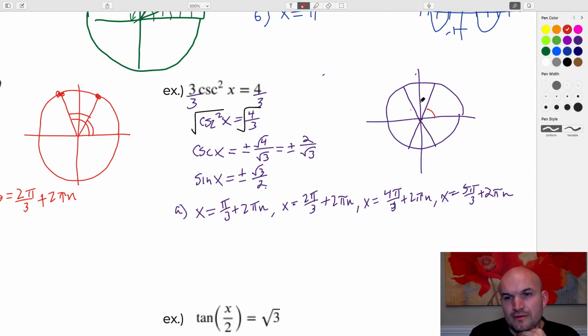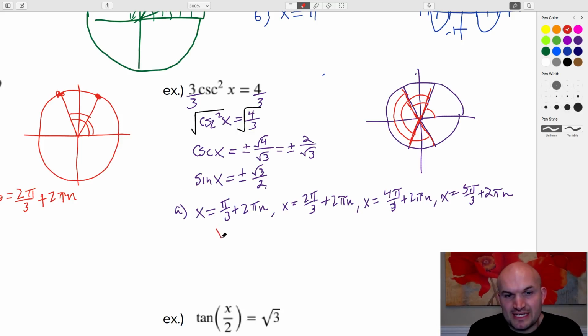So here was my point I was trying to say. Here's pi over 3. Well, if you add pi over 3 again, you're going to get to the next solution. But again, what we came up over here is you add pi over 3, you're not getting to another solution, right? But if you look here, there are 2 solutions which are pi away from each other. Here are 2 solutions which are also pi away from each other. So even though this is correct, could we simplify this? And the answer is yes.